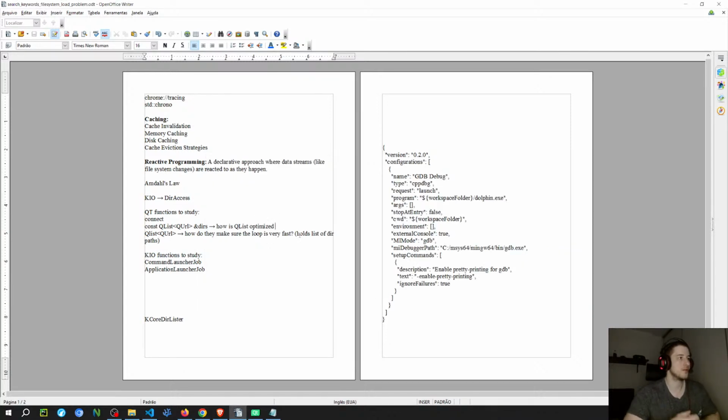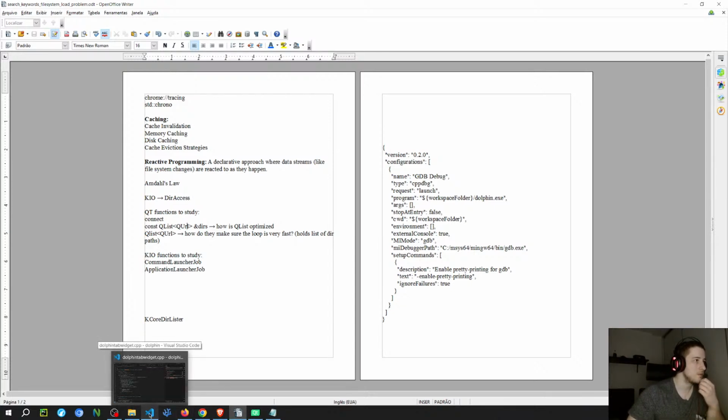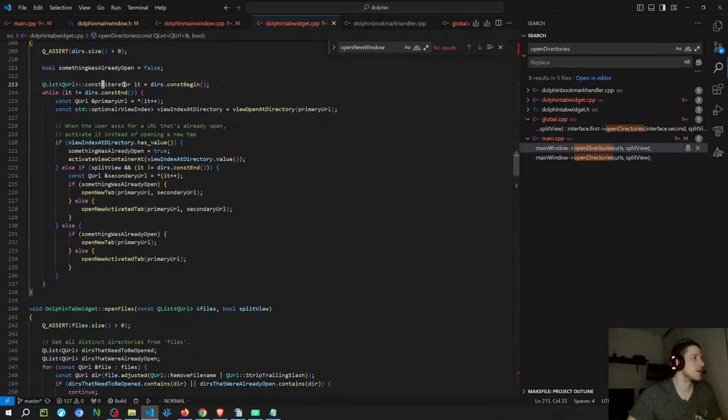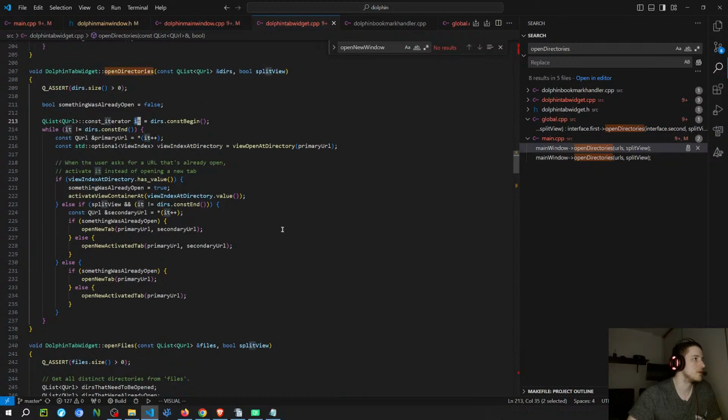It would be easier because then I can just create a folder with a million subfolders, and then I can just step into the code to see what happens to the data, and what exactly is happening when you load. Here it looks like it's mainly going to come from this QList.